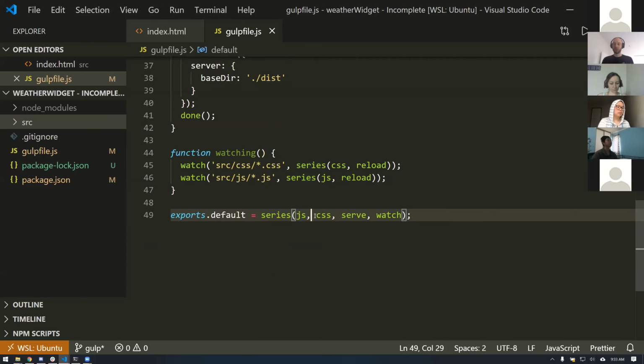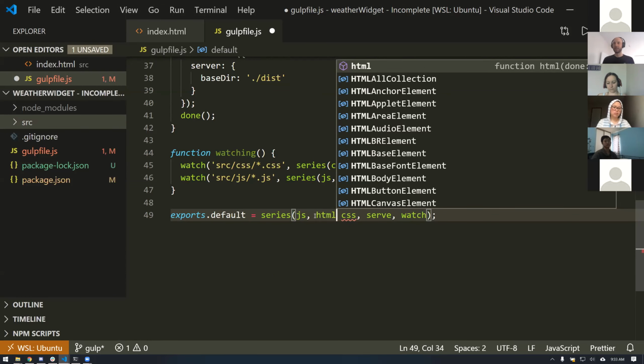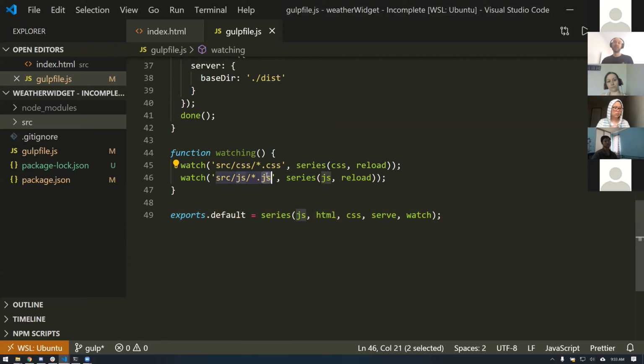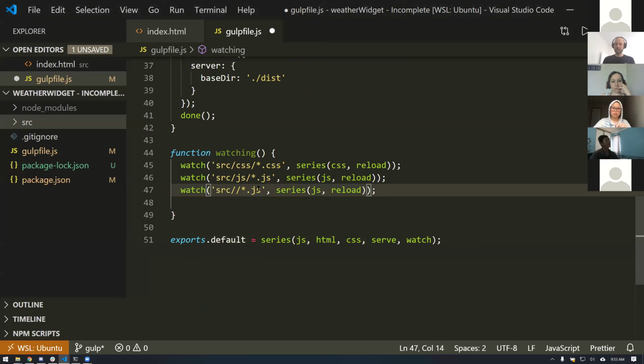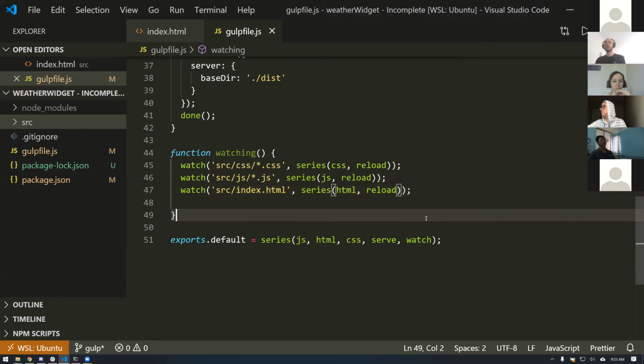So actually, I want to do HTML as well in here. Technically, if there's any changes to the HTML, which there will be, we're going to be making modifications to the HTML. We won't be making any modifications to the CSS, so it's kind of pointless, but okay.